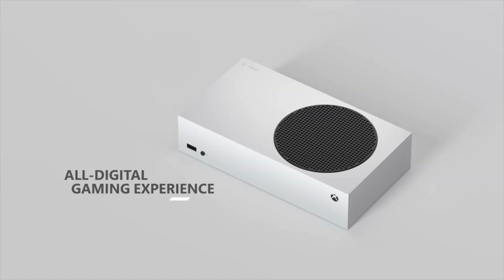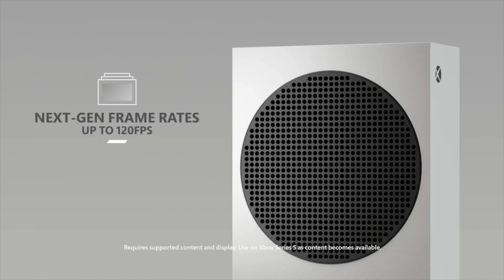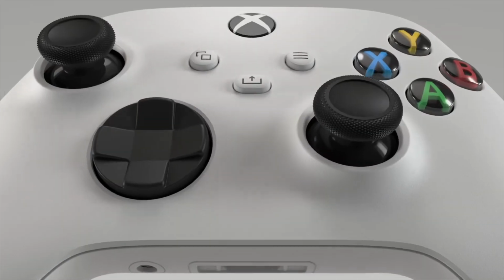Even if you do have a 4K display, a TV or a monitor that allows 4K, you still have to take into consideration some other factors such as the price. The main feature that the Xbox Series S brings to the table is the competitive price that it has. At around £250 or $300, it's the cheapest of the new generation consoles that you can get.